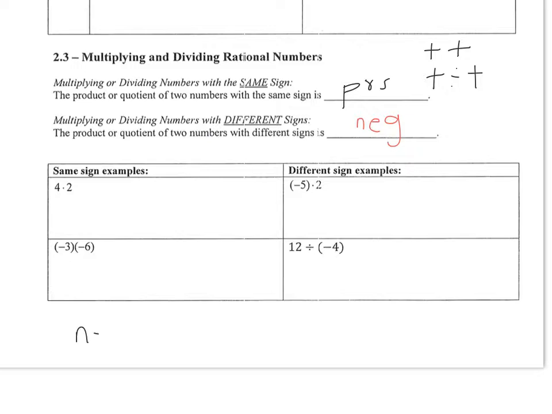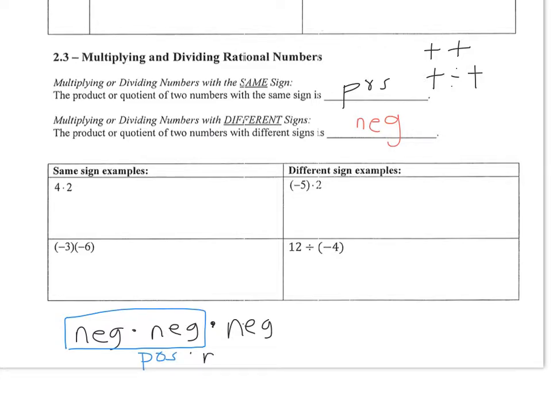So if you have a negative times a negative times a negative, what's going to happen is you're going to take the negative times a negative. So a negative times a negative is a positive number, and then you're going to multiply it by a negative number. So these two signs are different, so the answer is going to be a negative number. So when the two signs are the same, it's a positive, but if they're different, it's a negative.